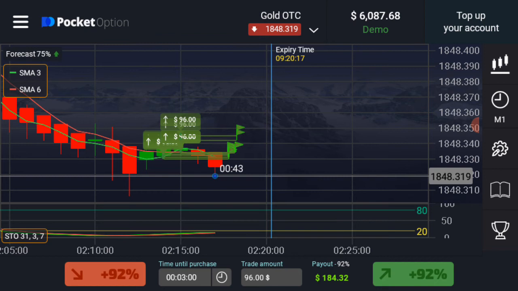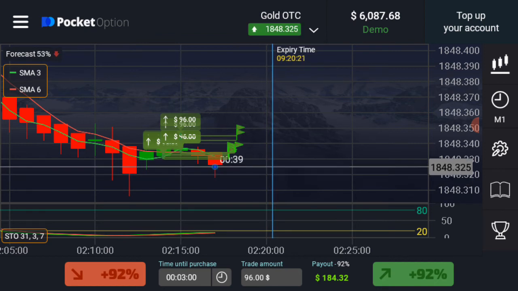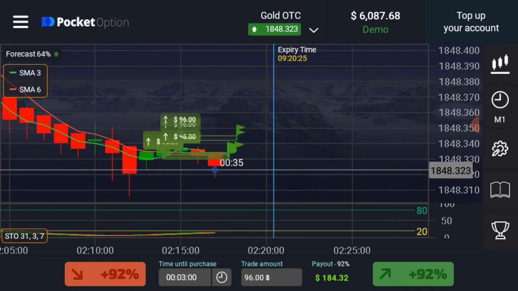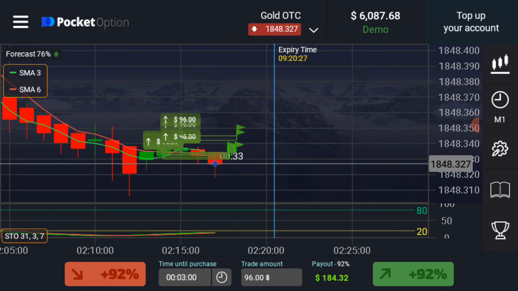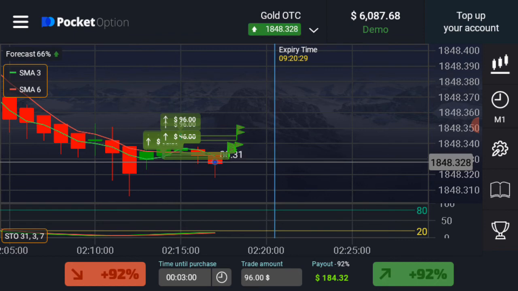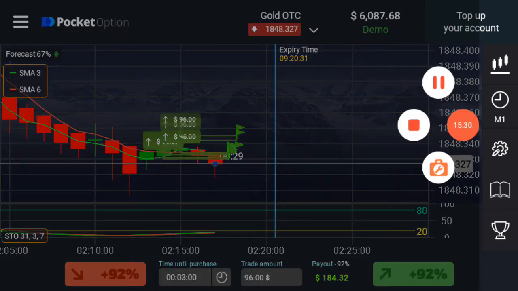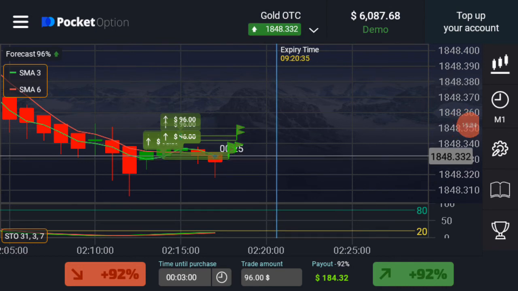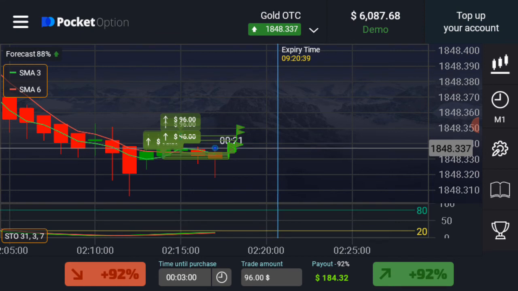I feel like putting some more up because it's oversold. It's oversold. It gotta go back the other way. We not cool. But yeah, just want you guys to see that. We're gonna wait it out. We're just waiting it out now.